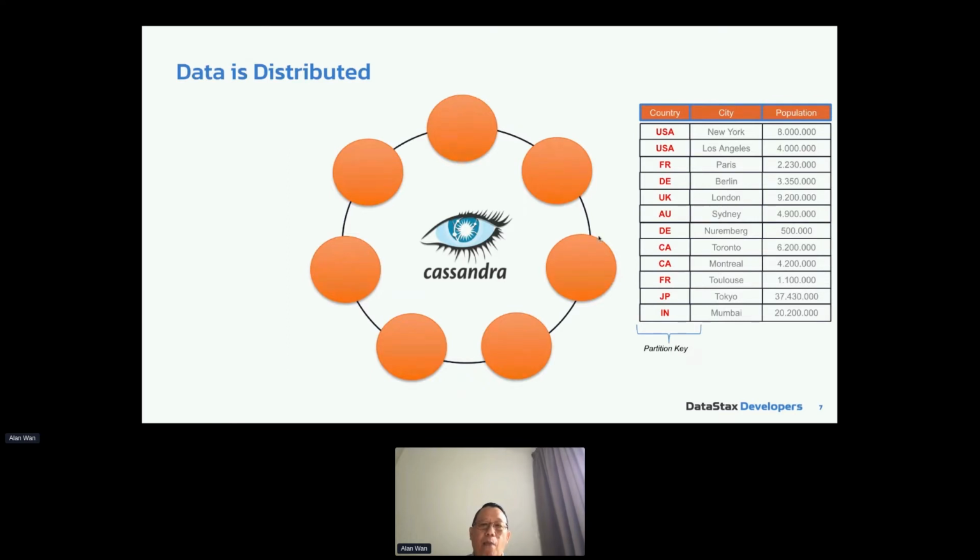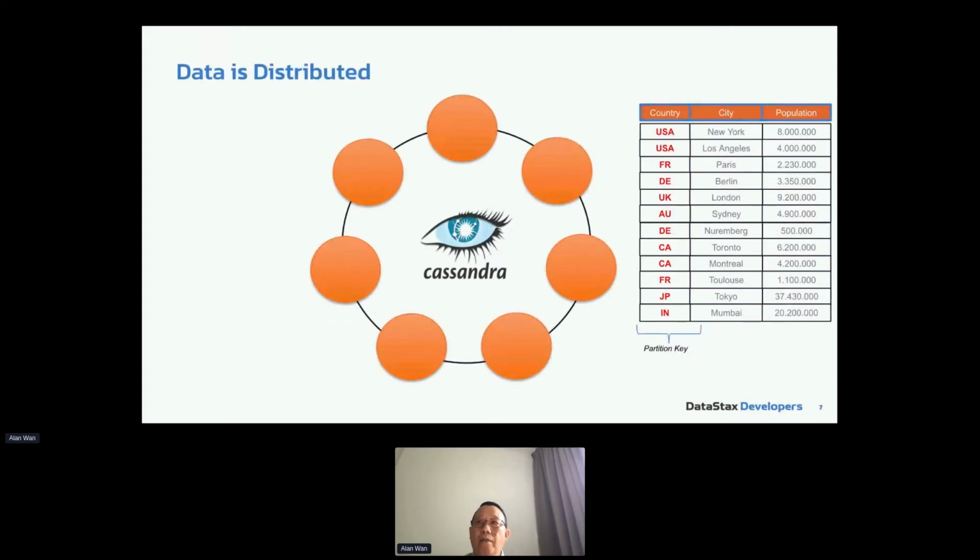In a typical database, the data is stored everywhere on the disk. So whenever I want to get a range of data, I have to scan around the disk to extract the data that I want. Whereas in Cassandra, it's stored in one single partition where everything is stored together.